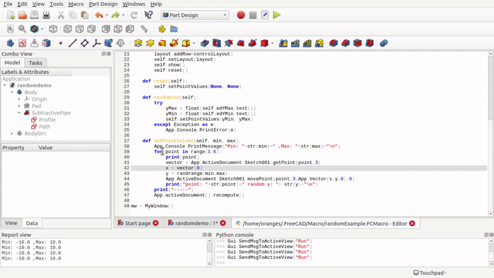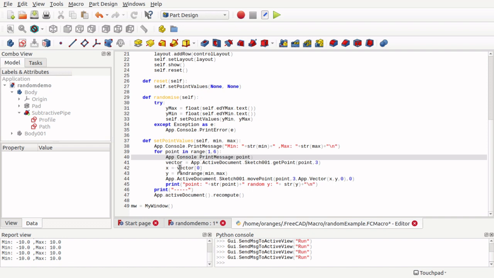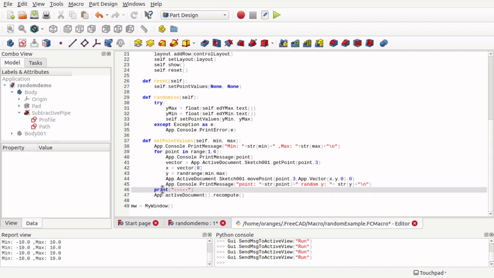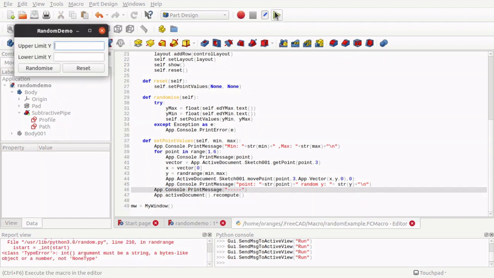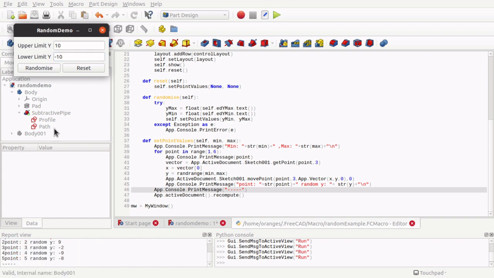Right, so because the prints aren't coming out, we need to actually replace those with app.console.print messages, because the print is actually out of scope. So we just replace those, so we can actually see those come up on screen. So when we run it, we've got a problem there, and that is probably because it cannot convert to floats. So that's cool. So let's just place that in there. -10. So you can actually see the points are now coming out.